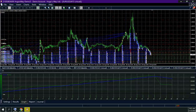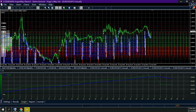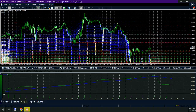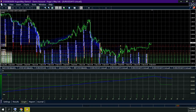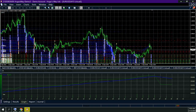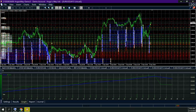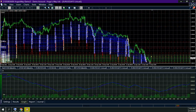So in a given year, in a given time, the random bot, like a stopped clock, gets it right sometimes. I don't know what the ATRs are. So the other dream is to tie the ATR to it so that it drops grids appropriate for the amount of ATR, so the depth keeps changing.